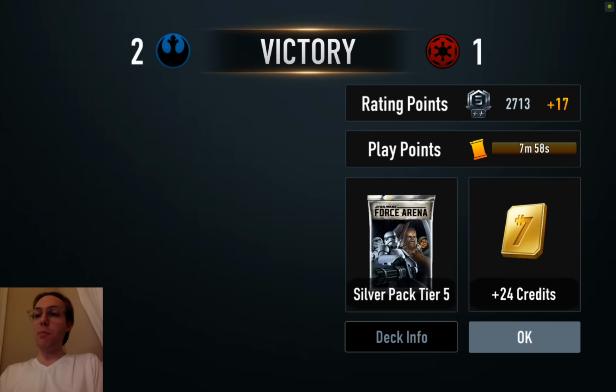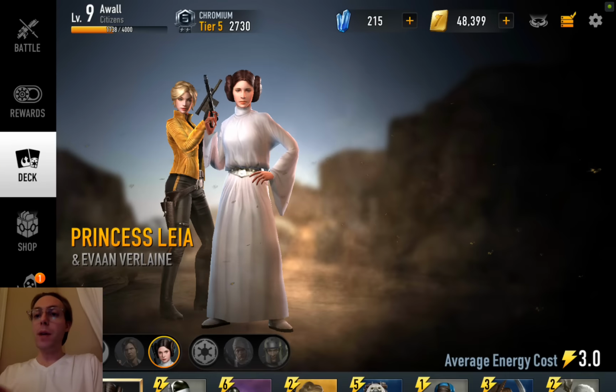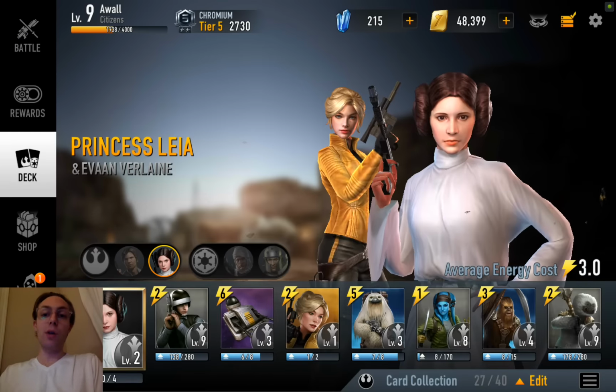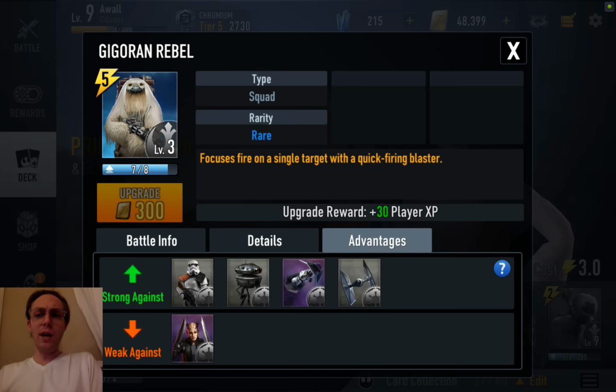You're beginning to see the power of this deck. Just going to throw it up on the screen one more time, because there's an interesting card here I haven't shown off in any of my other decks, which is the Gregorian Rebel, otherwise Polar Bear with a minigun. 722 health is decent-ish, but that sustained damage that it can do at an 8.5 range is god tier. If you can get this Rebel up on a tower, or you can get it drilling an ATST, it is a fantastic counter to an ATST, which I have not encountered yet.